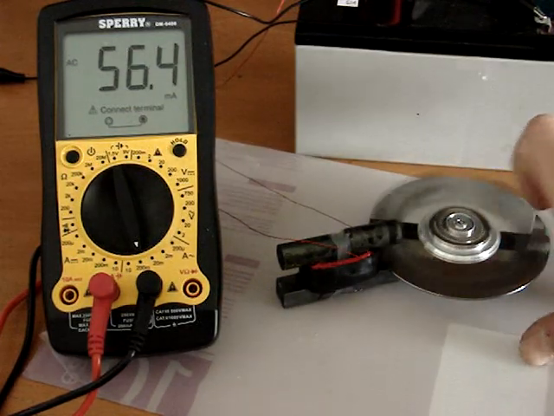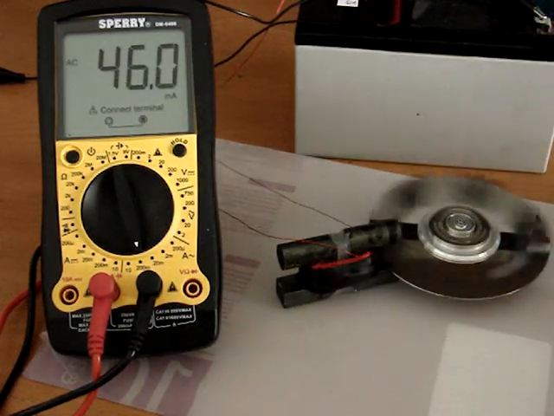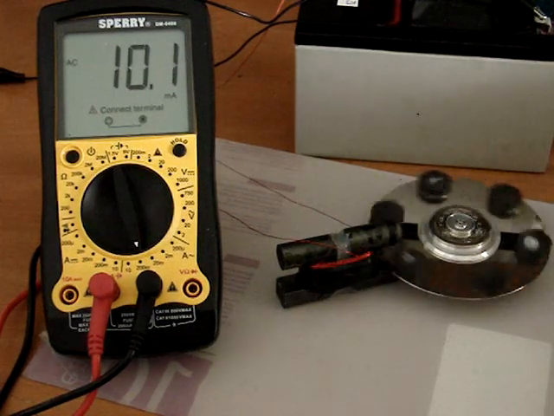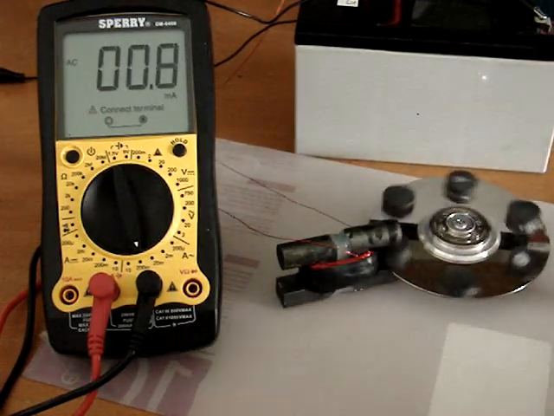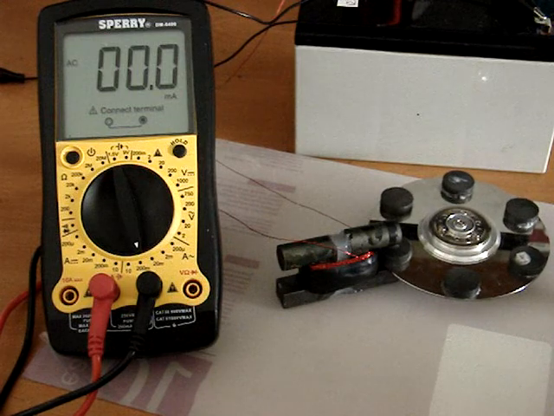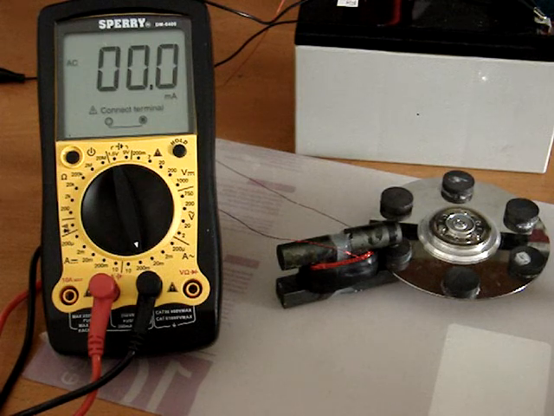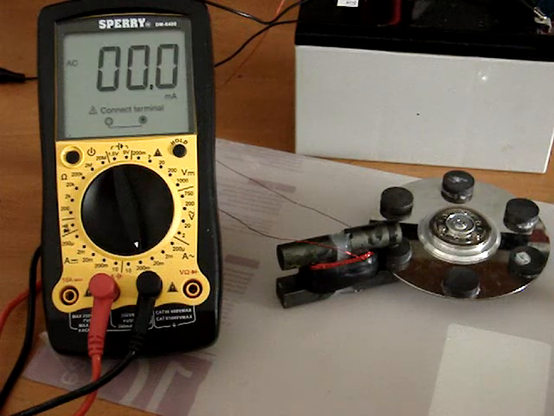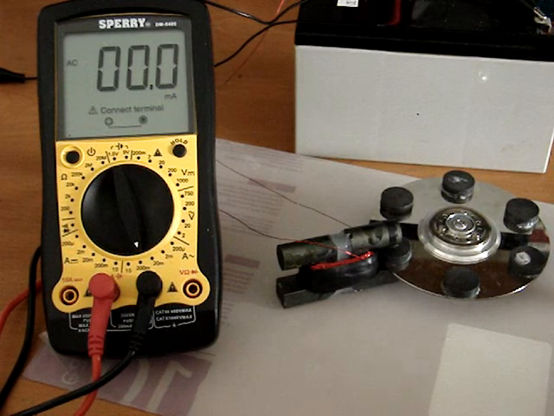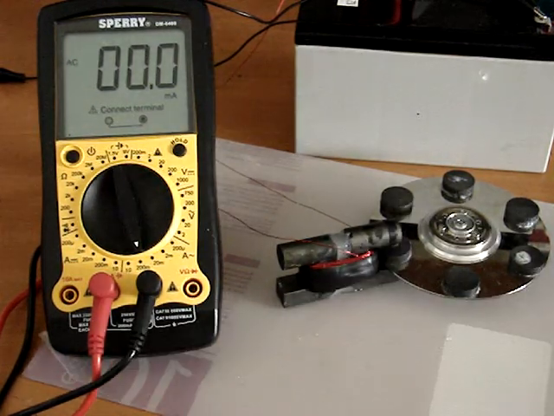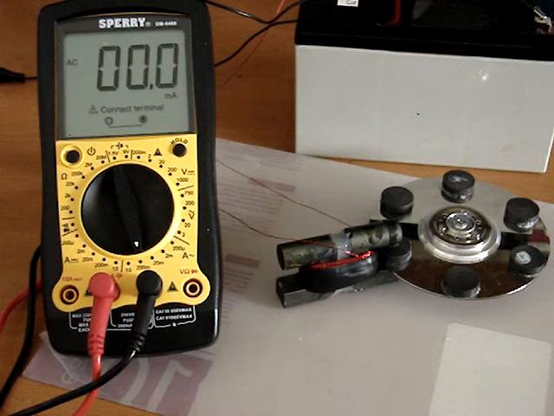In a standard transformer, the primary winding will create a magnetic flux in the core, and when the secondary winding is tapped, it will create an equal and opposite flux within the same core. Now you have two fluxes in two directions within the same physical space. I found that the exact same thing happens here, even though this is almost an inverse transformer.